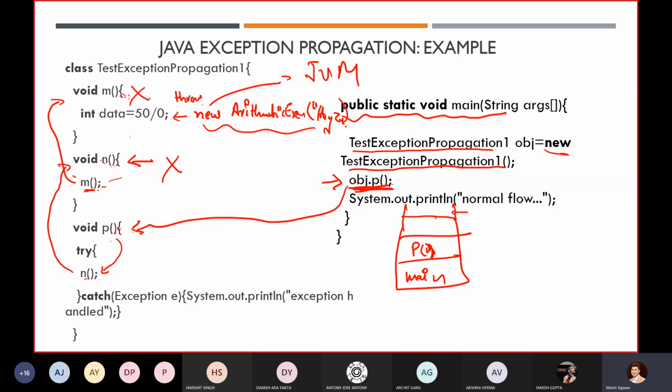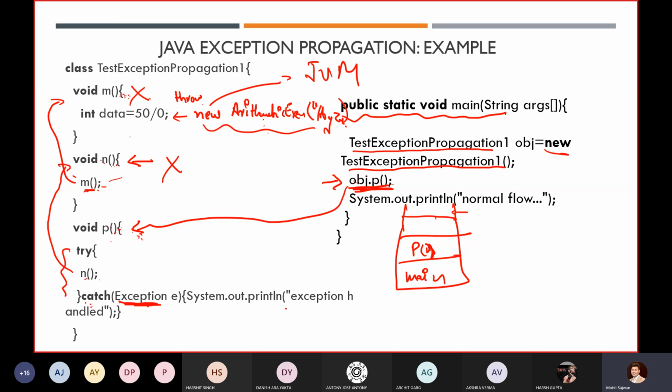Now it will ask the p method, hey p method, are you handling this exception? The p method will say yes, I am handling this exception, because we have a try and catch block, and in the catch block we are handling this exception, because ArithmeticException comes under the Exception class.